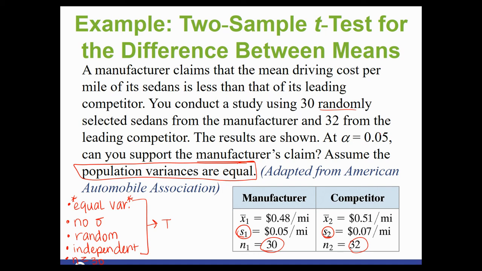So we have all of our information from our chart, plus we have our level of significance. The last thing we need is our inequality term. It's going to come from the sentence where it states who is making the claim and what claim they are making. So in this case, it's our first sentence. The manufacturer claims that it is less than. So the manufacturer is less than the leading competitor. That's our symbol, less than, that's going to go in HA.